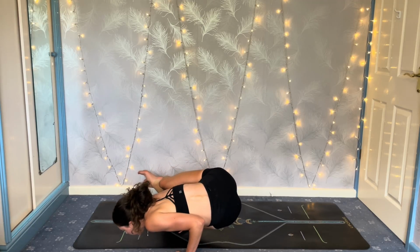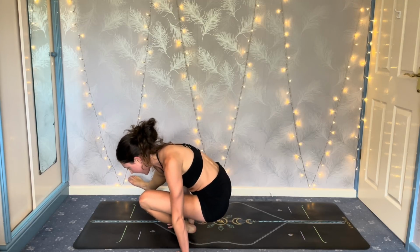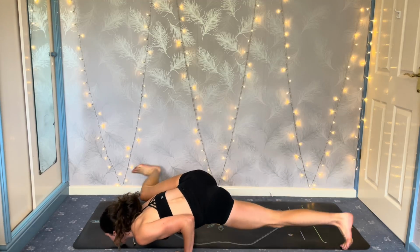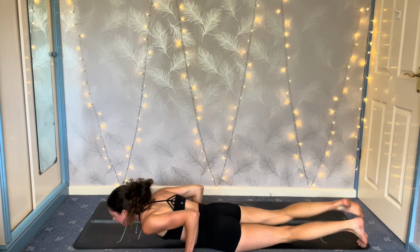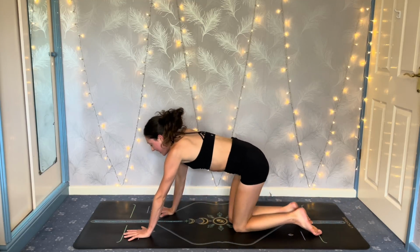Bend your elbows. Then maybe back through your flying splits. Send that left leg in between the arms. Step the left toes back. Collapse onto the floor, or maybe you can make it into a three-legged dog.